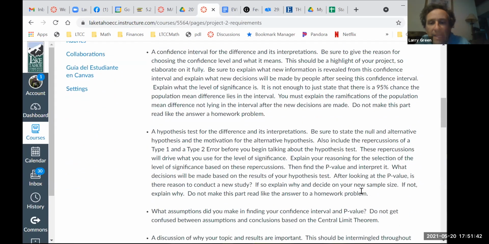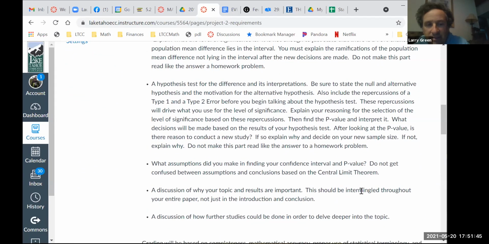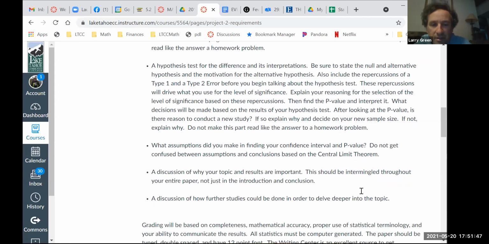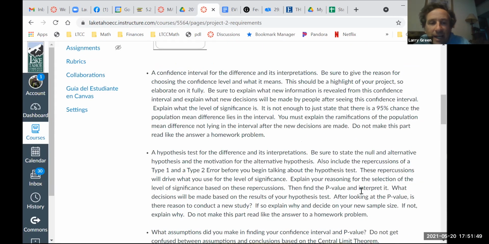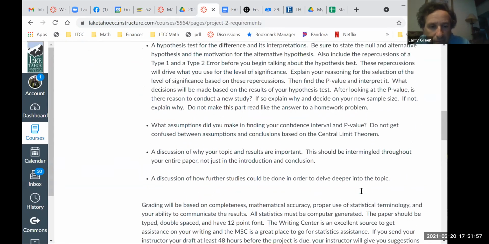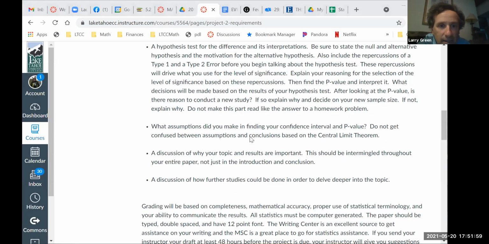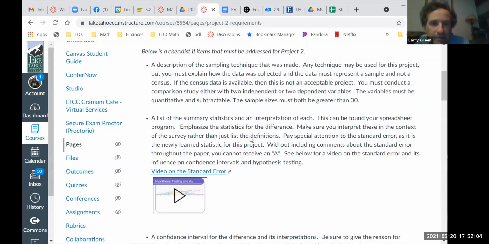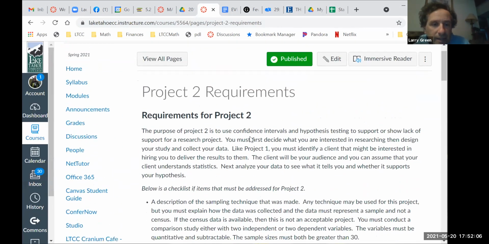Okay, so again, I'll let you read through all this. I'm not reading it; you have this so you can read through, but it has all the different things you should have. And again, the biggie is the confidence interval and hypothesis test. That should be most of the paper. I have a link, I think, in here somewhere. I didn't see it. If not, I'll make it happen before you're ready anyway.